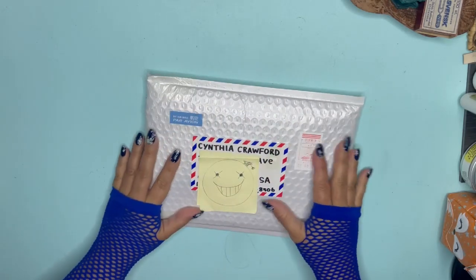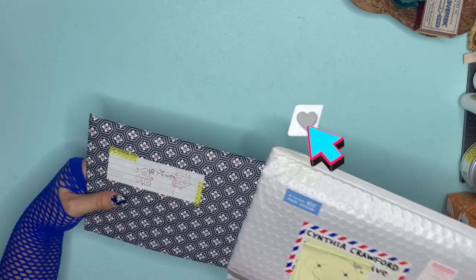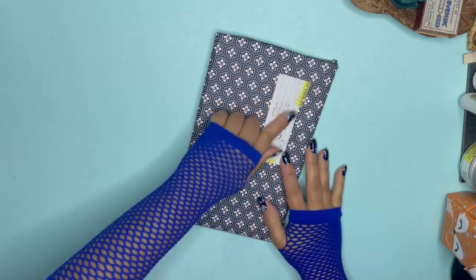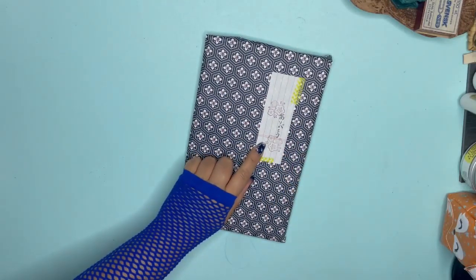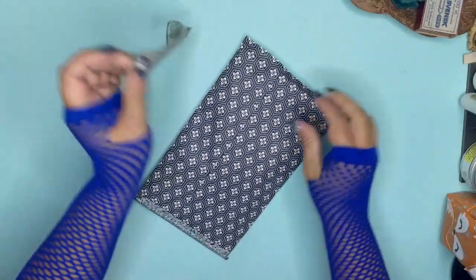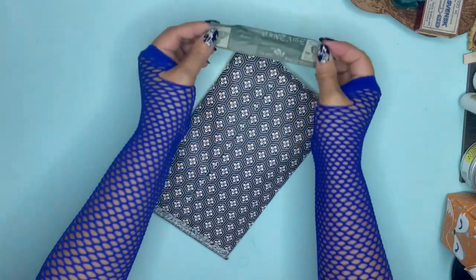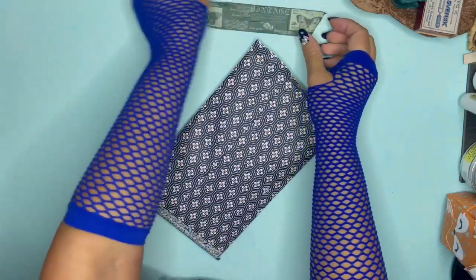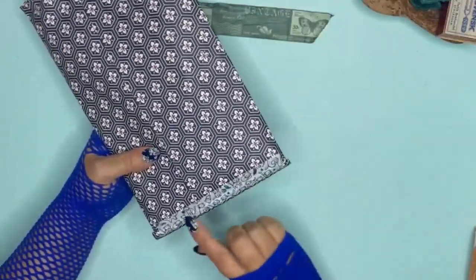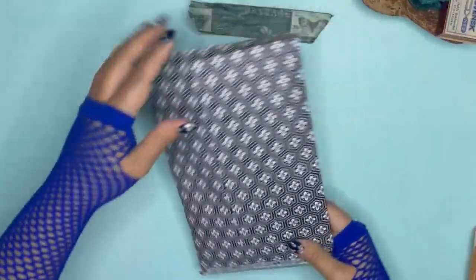I have a wonderful little package from Japan, from Pandora Papers. And I am just so excited. It's so adorable. I love everything. Look at her cute little, I believe that's thanks on there with her cute little stamp. And we have some really pretty washi tape to seal the bag with. I'd kind of like to know where she got that one. I would kind of like some. And I love the pretty paper she used for her bag. And oh, there's a little kitty cat washi down here. I love that. I'm gonna leave that on there. It's so cute.